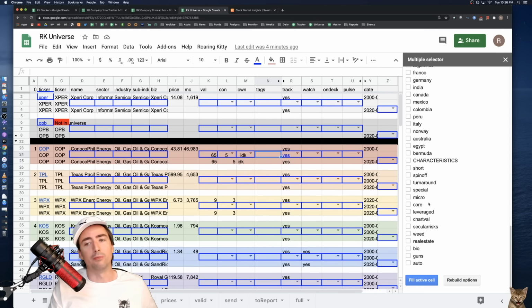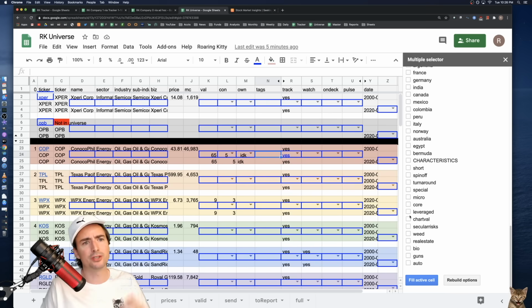Characteristics. If this isn't robust, this needs to be rounded out a bit more, but just some examples. Like, is this a turnaround? Is it a spinoff? Is it leveraged? Is it a biotech? There were times a couple months ago where I was like, I want more biotechs in here, just because maybe they got beaten down and they didn't deserve to, because their success has little to do with what was happening in the economy. So I wanted to deal in that.